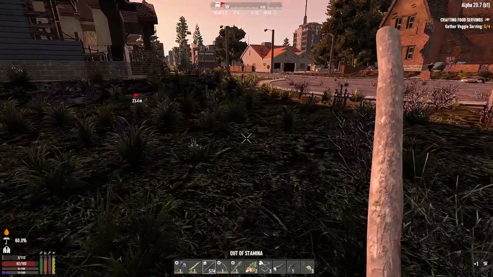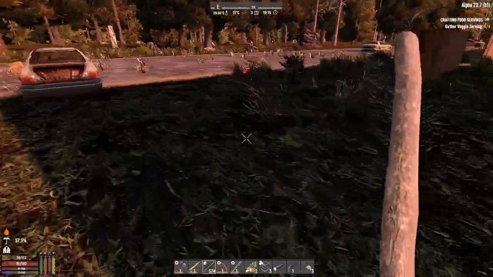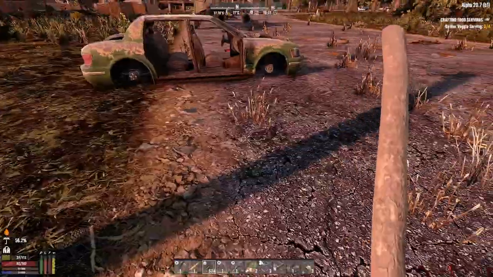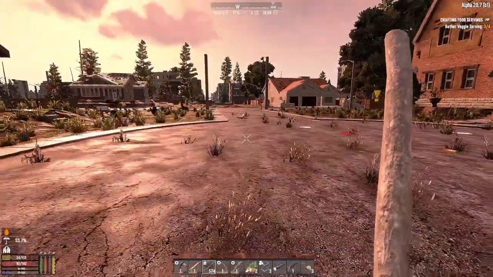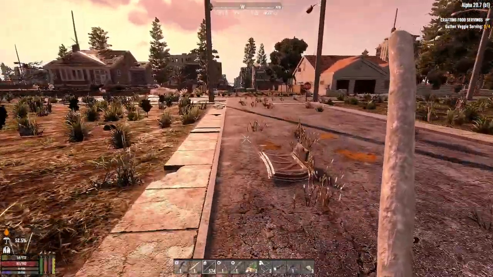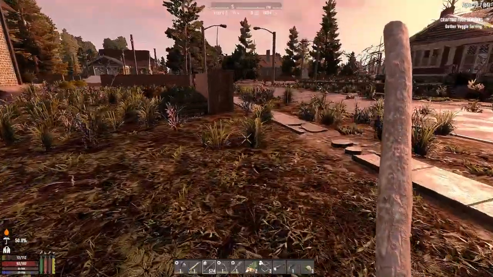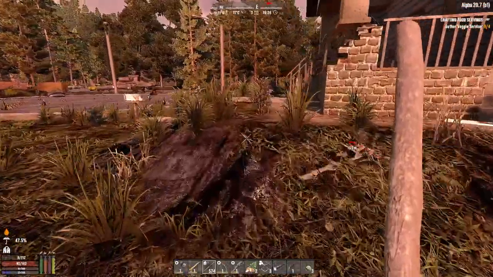Was it here? One of those was here, I think. I don't know, I was panicking with Darlene. Yeah, here. Nope. Where did I kill her? No, not here. Maybe here. Okay, I don't care. I'm just going home.